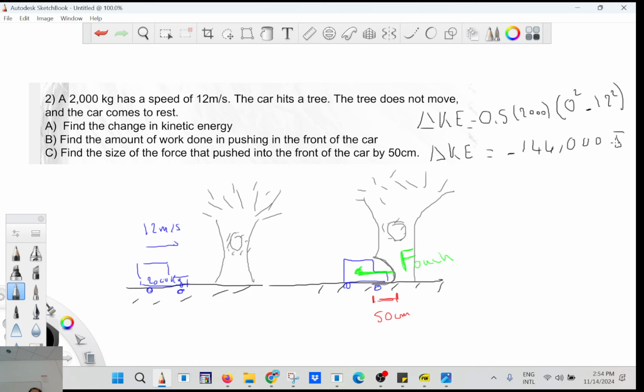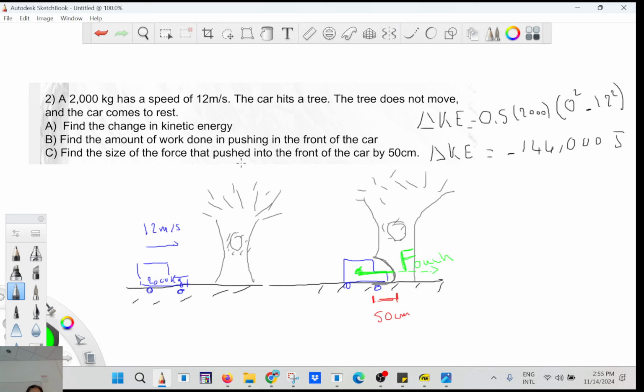So all that energy is lost. Where did it go? To destruction. All that energy goes into applying a force over a distance, and the same force will be applied back. So the smaller the distance, the larger the force. That's why if you crash into something, an airbag will help, because it will increase the distance you go into the airbag. If you crash on the windshield, the distance will be so small, the force will be huge. And that will be bad. For every action, you have a reaction.